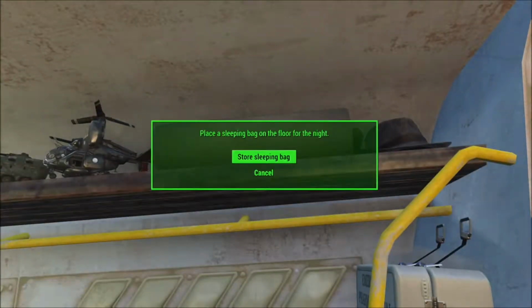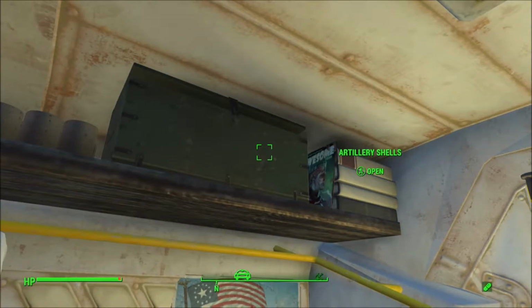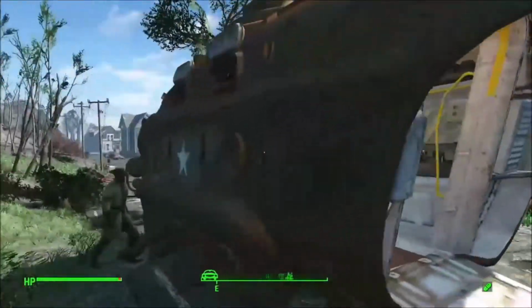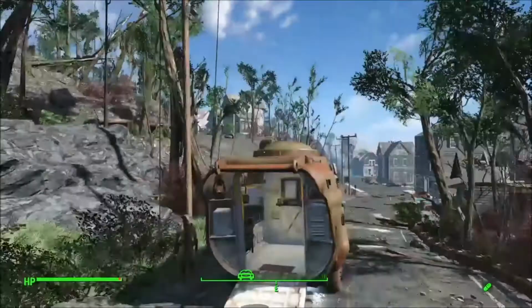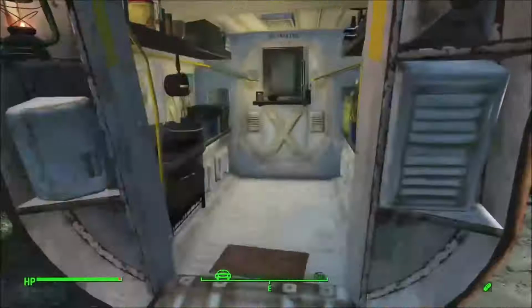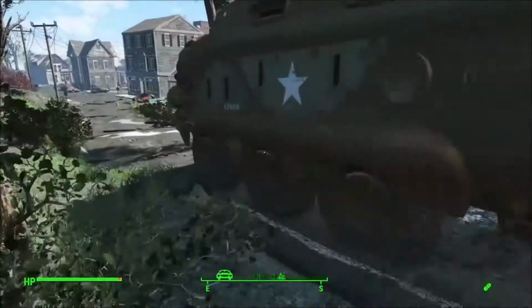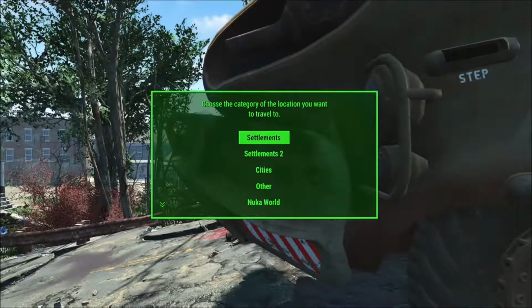Here, we'll put that back up, and let's see how this works, how you can fire off. Let's see here. I think you've got to use that at a chem station too. So you know what, we're going to go ahead and travel somewhere where I do have these workbenches to use. So we're going to hit drive.